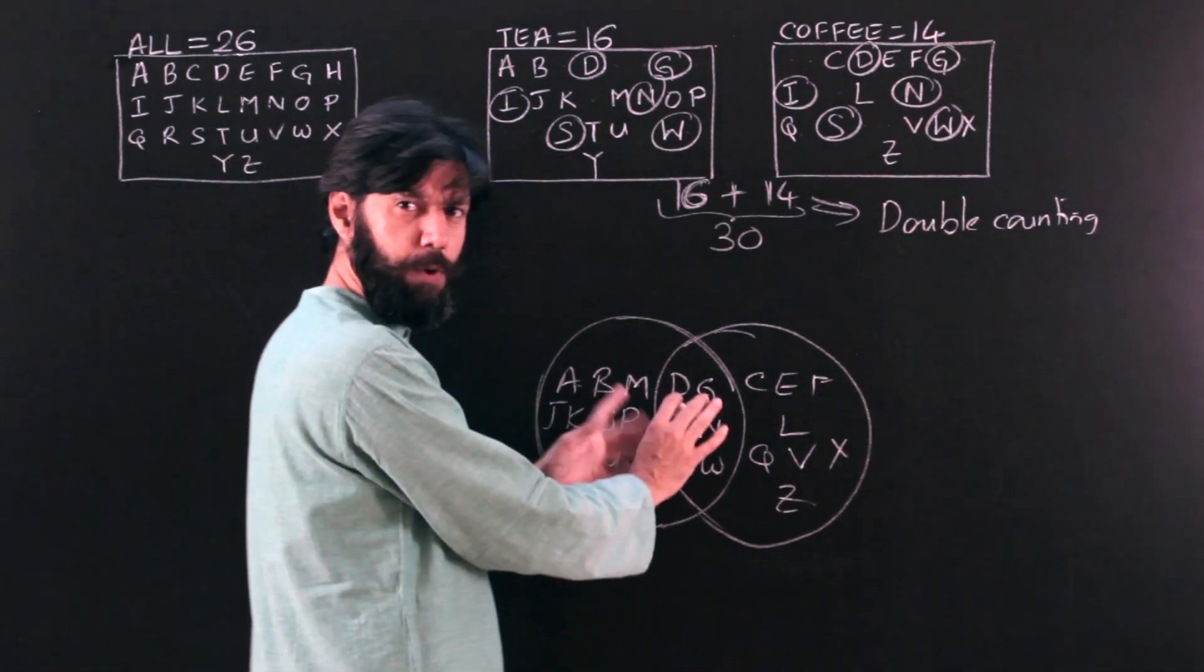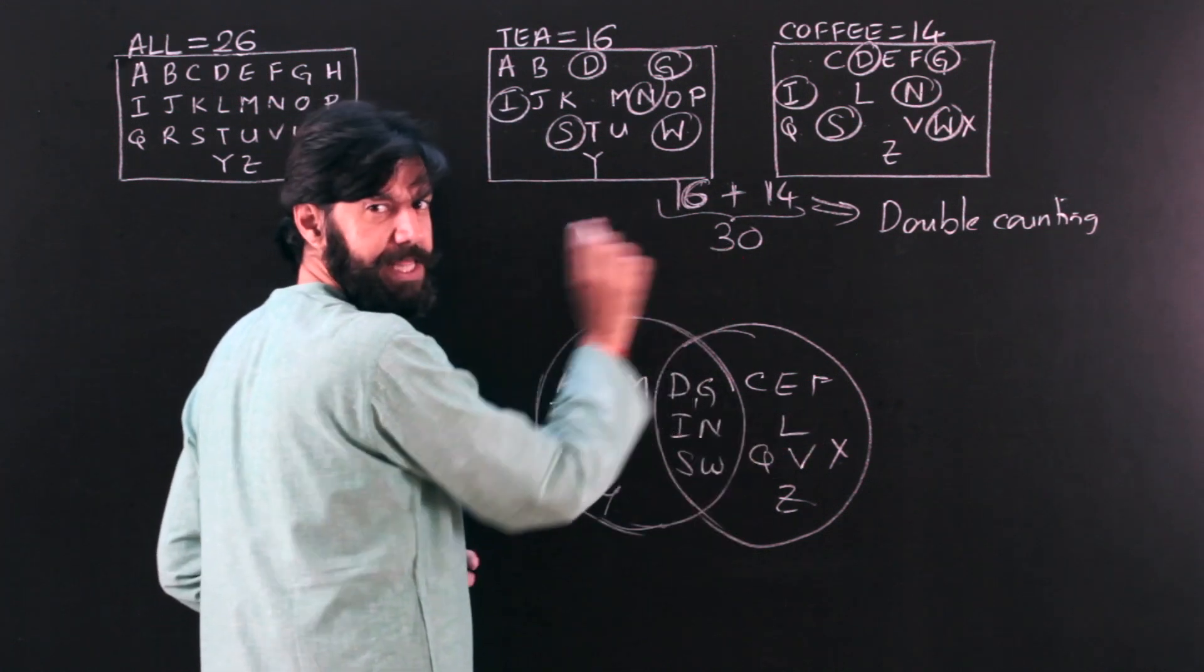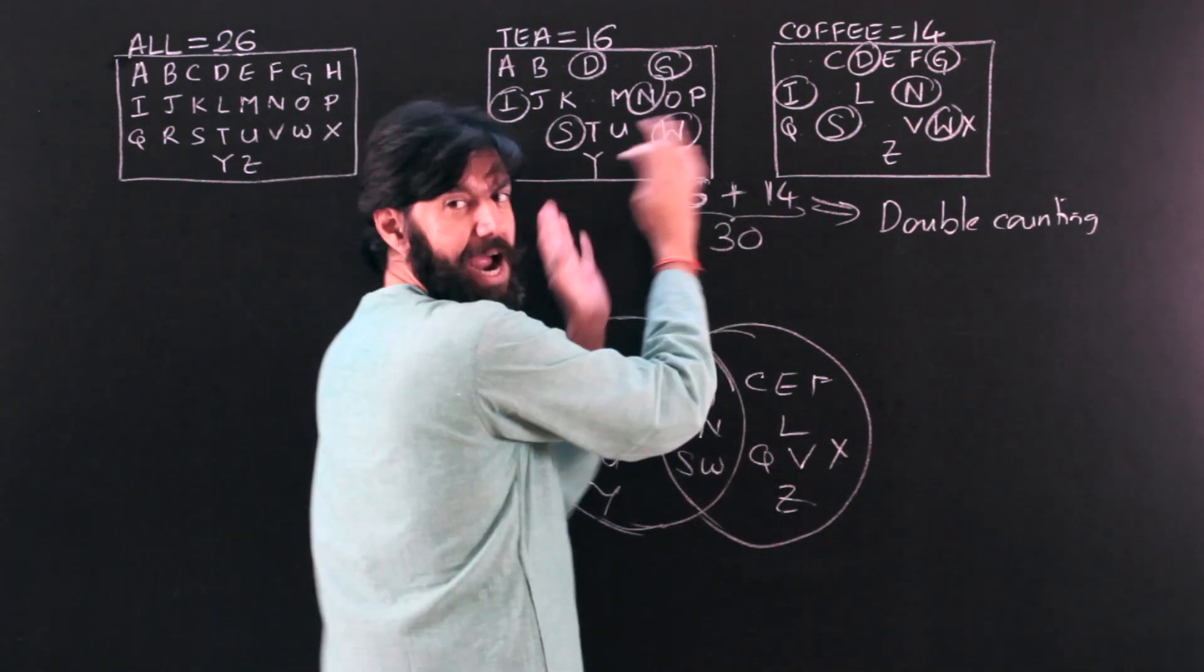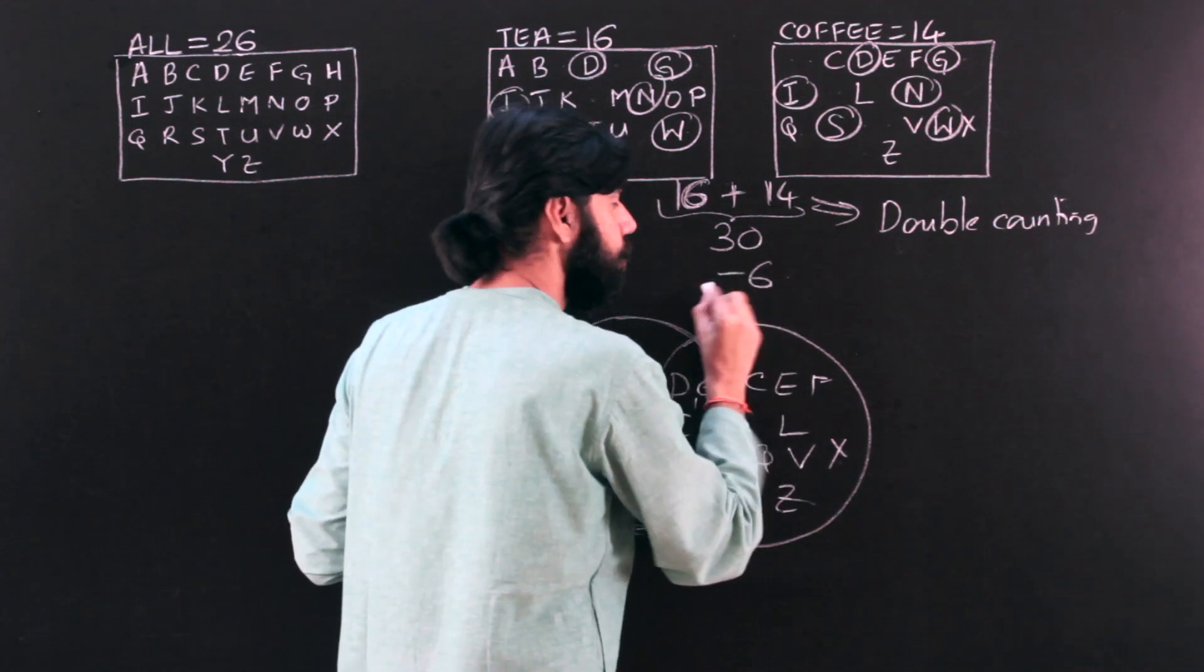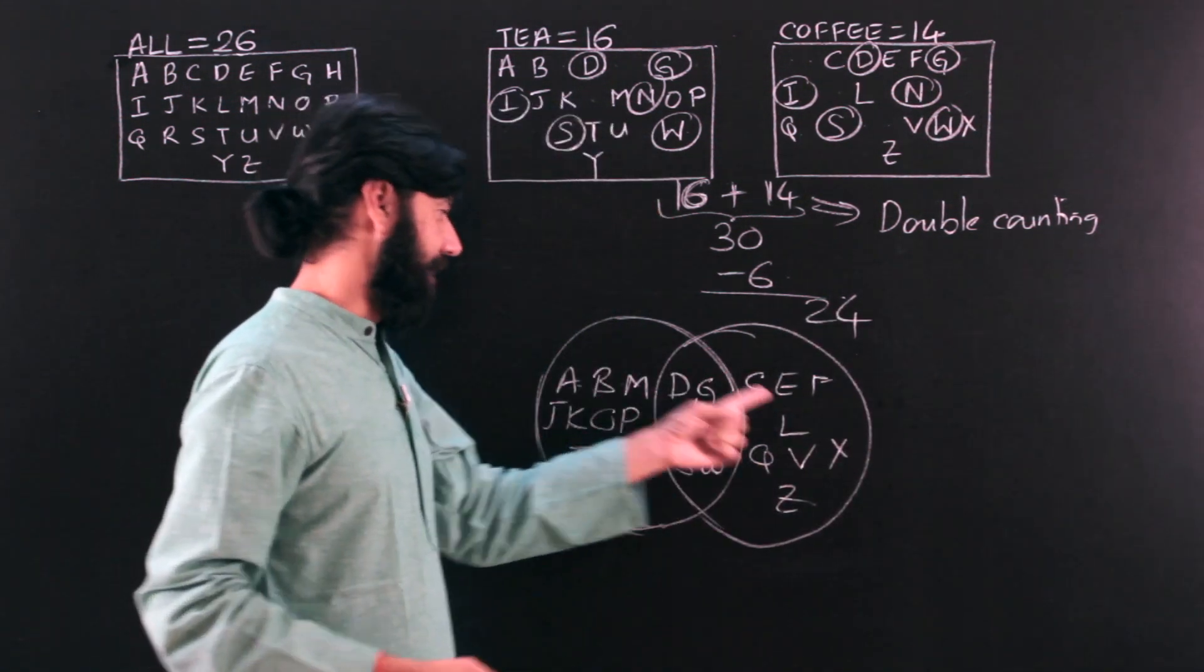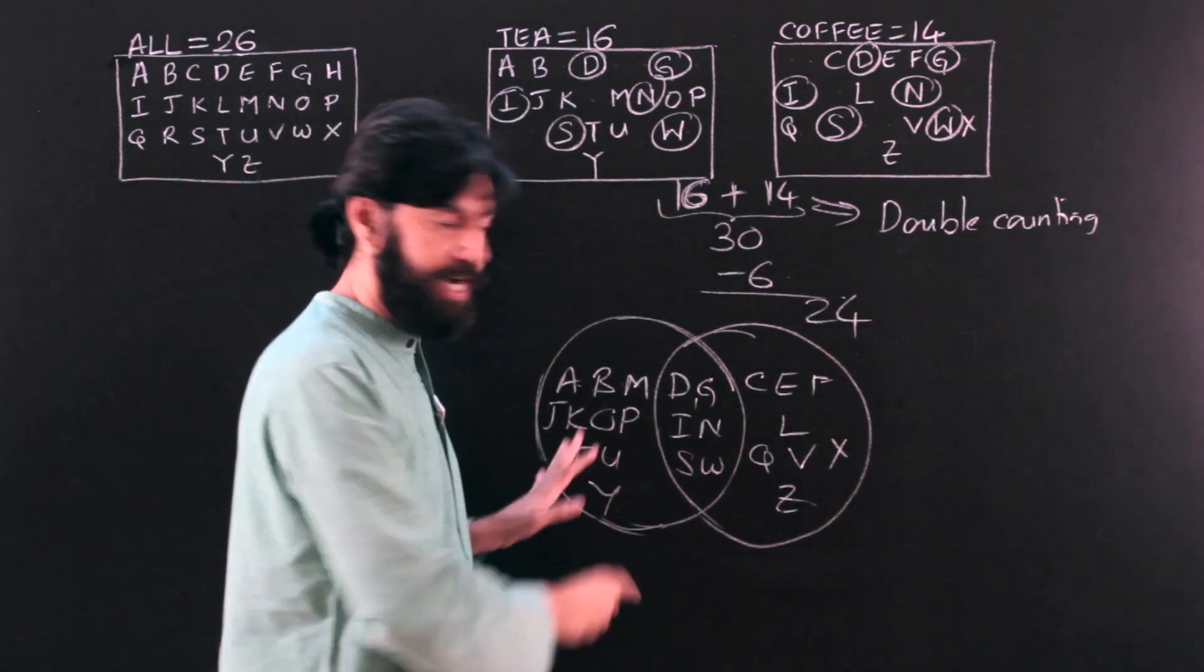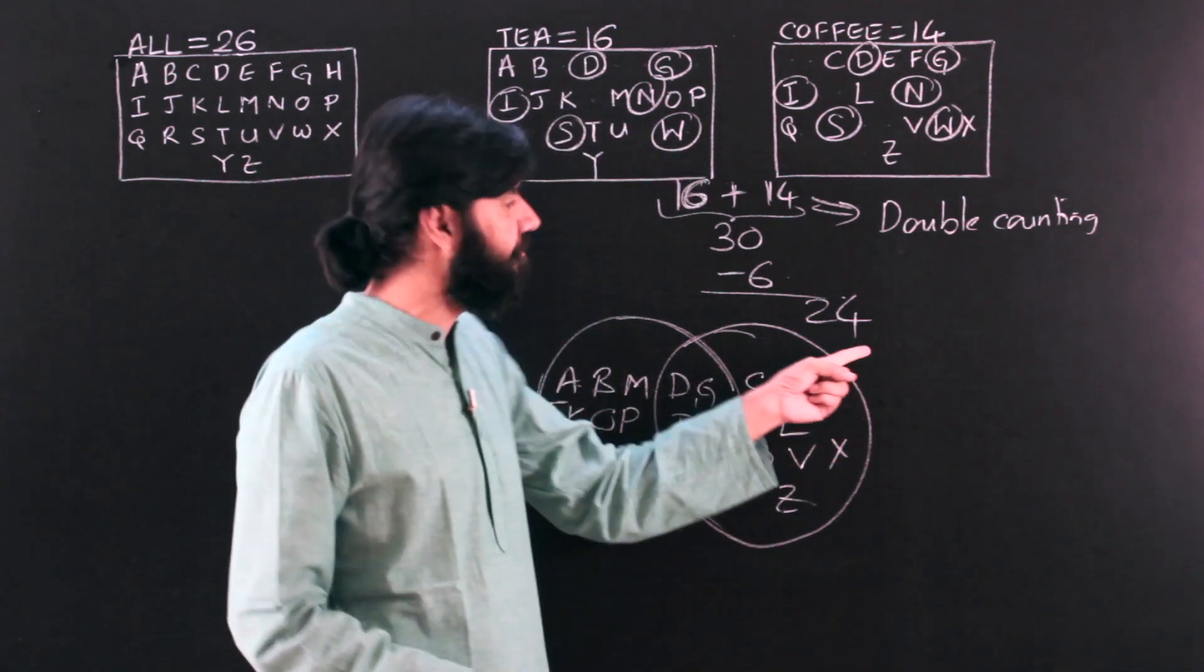Oh, again a surprise, there is only 24. So let me do the maths bit. Oh, there are 30 that I got earlier. That 30 had 6 involved both ways. So if I subtracted that 6 from them, obviously I would have got 24. And that is right out over here. So I check it once again, I counted once again, I checked the individuals, but I still get 24.